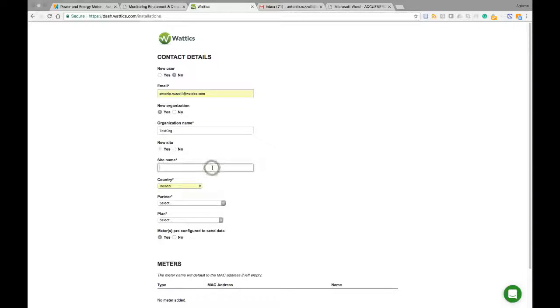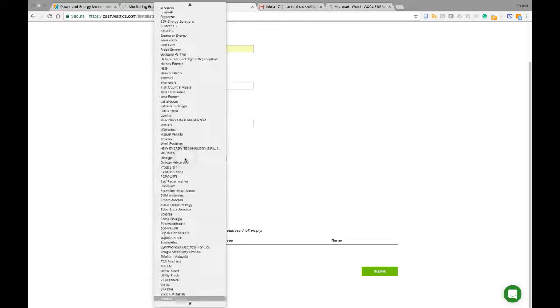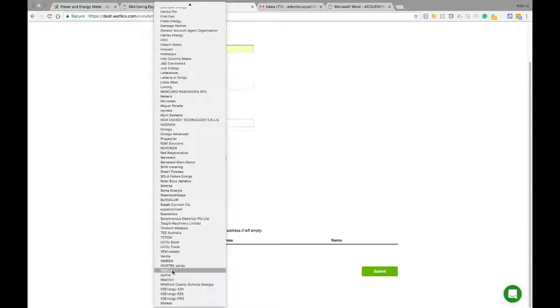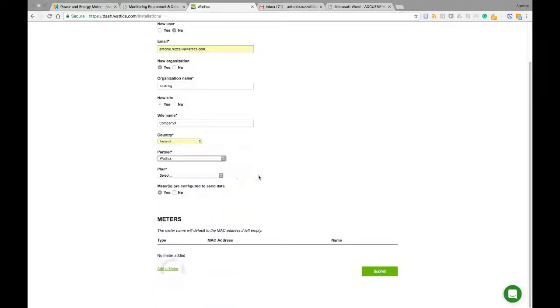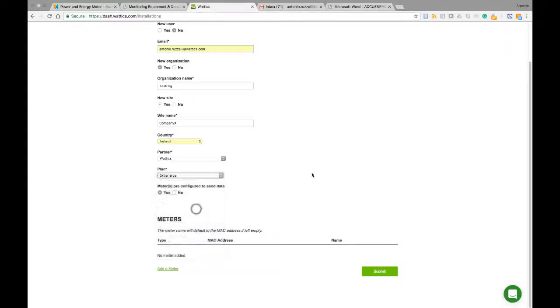We want a site name called company X. Country we can leave Ireland, and here the partner, you will have your own partner. I can put Wattics here. You will have your own partners there to be selected, and the plan we can put the extra large plan, which probably is your plan.